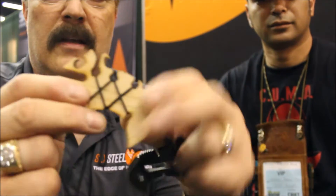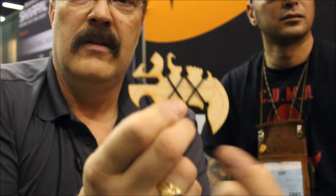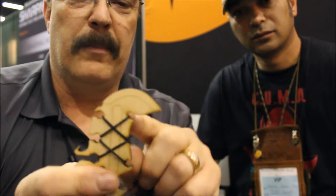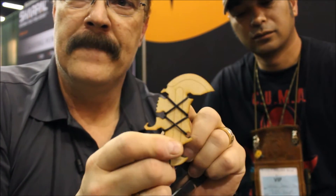Now you have an extremely effective gut hook in a very secure grip for your T-handle. If you look at this design, the gut hook is right here and the T-handle goes through this side where the blade edge is. We just wanted to talk about the Sly Kit because a lot of guys asked how do you hold it, since it's got all kinds of parts that can poke you. But there's definitely a technique to using this tool so that you can use it effectively and comfortably.